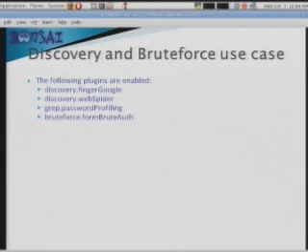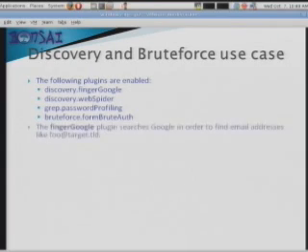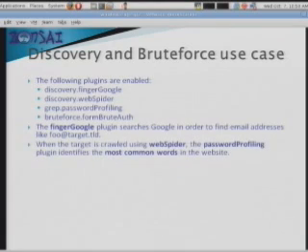All of these are the enabled plugins in this run. So the Finger Google plugin is going to search for users like, I don't know, joe@sector.ca, and those users are then going to be used in the brute force process.